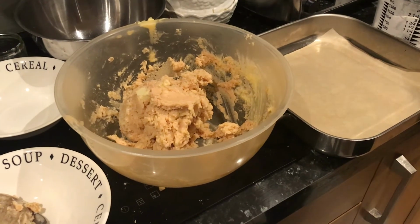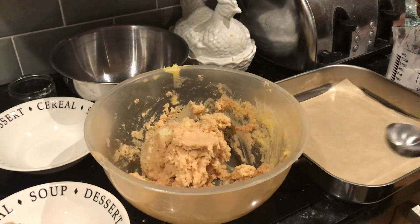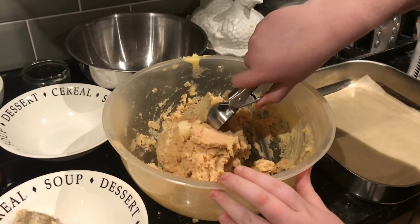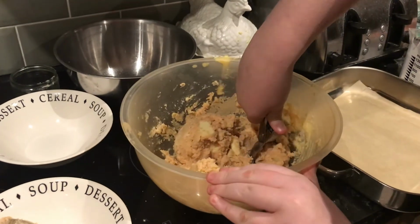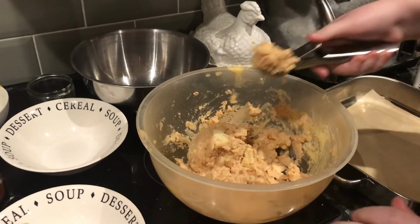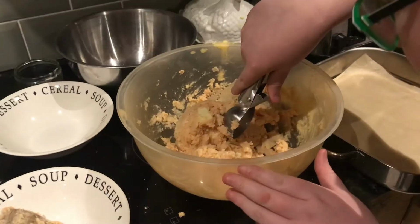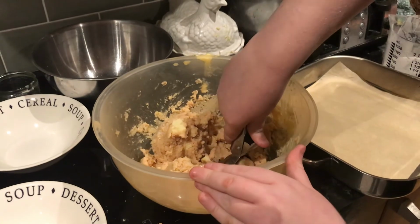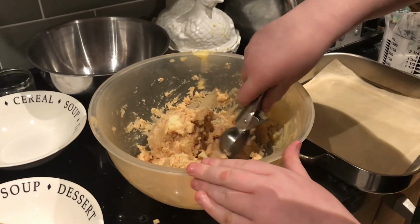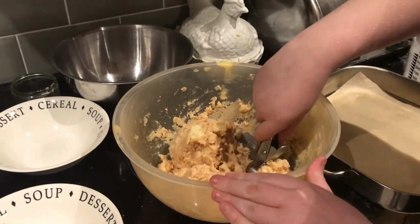Take an ice cream scooper and line a tin with parchment paper and take a bit out of the cookie dough and make sure they're spaced apart, because if they're not, they could go into each other, which means they'll be stuck together and won't look like cookies.